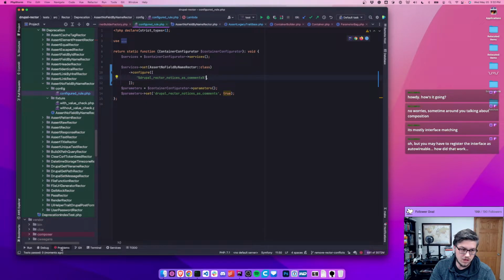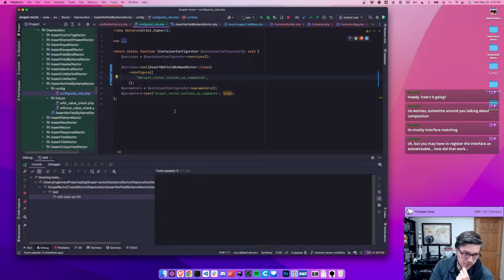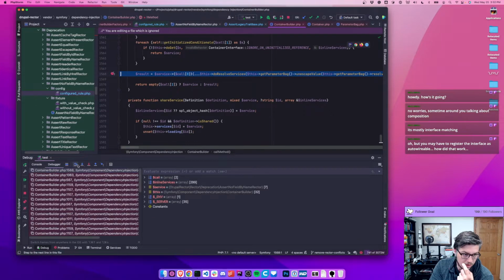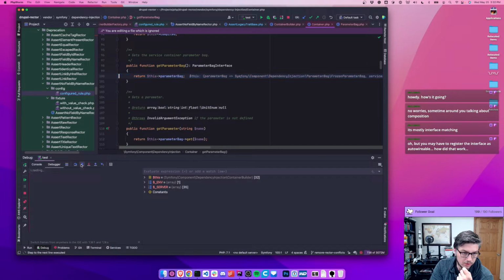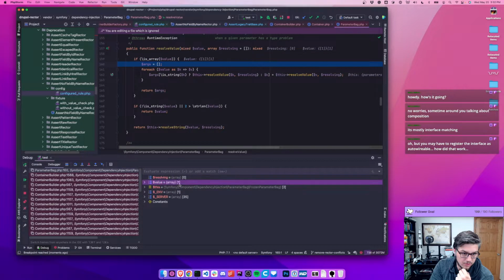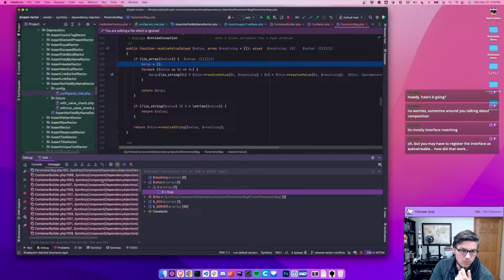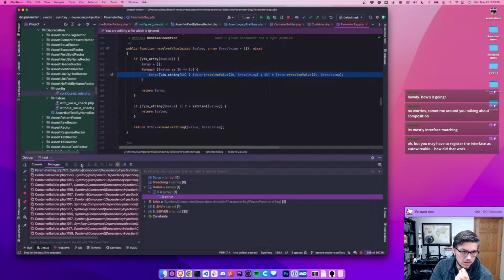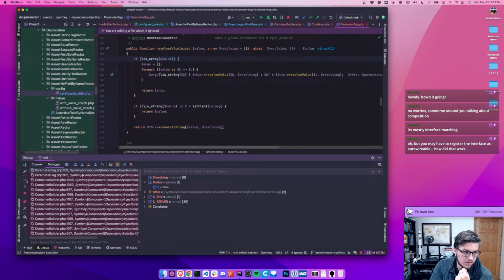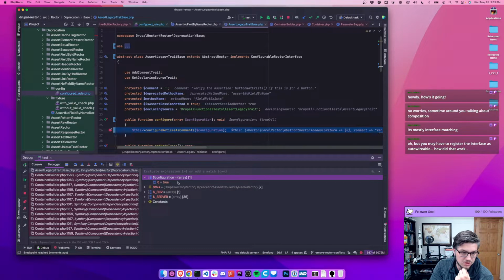Let's try that out. See where we get. So service call, parameter bag. Value is 0, true. Oh, what? Oh, we're already here? Let's hit play, configuration, true.